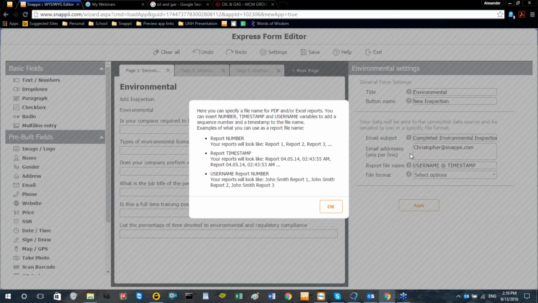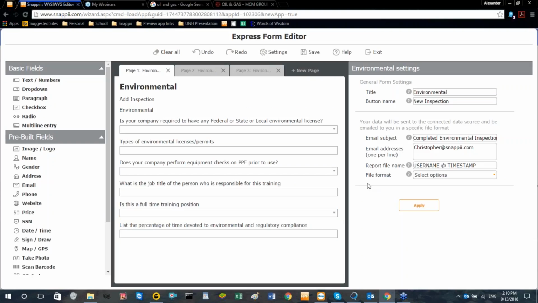Click the question marks next to a lot of these fields, and they will tell you the things that you can put in the reports. So, for instance, you can also number them. And you can choose a file format. So you can have the output as a PDF, a spreadsheet, a Word document, or in the body of an email. Typically, people use PDF documents. We see spreadsheets as well, not quite as often. PDFs are just well organized and neat.